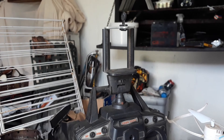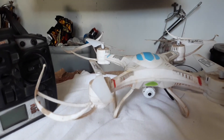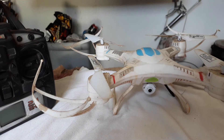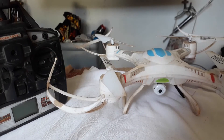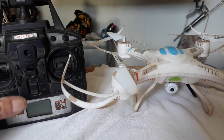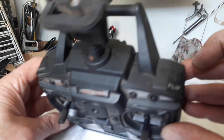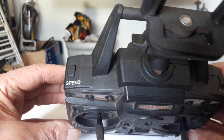It's got a camera there as you can see, and your cell phone clips in on top of the radio so I can see exactly what the camera sees. Unfortunately there will be no audio — it did not record audio, only video. We will give this a fly. I didn't expect it to fly very long — maybe three minutes, or four if we are lucky. It also has the capability to return to home.